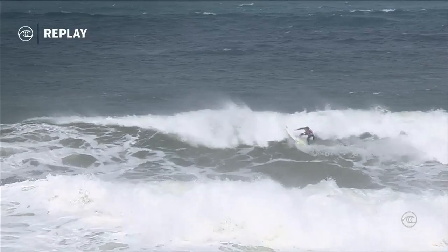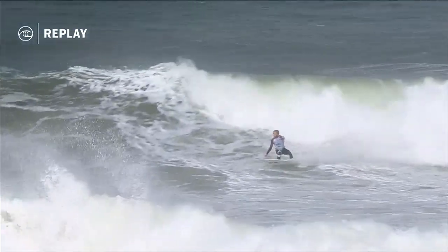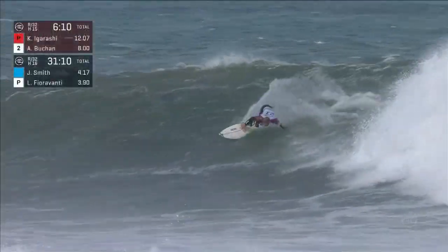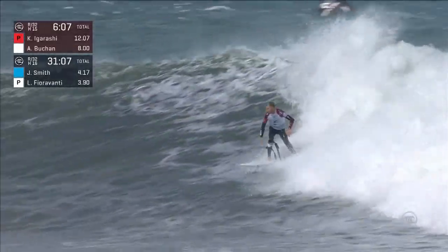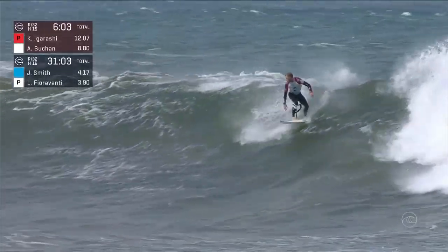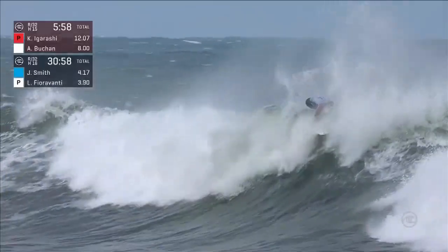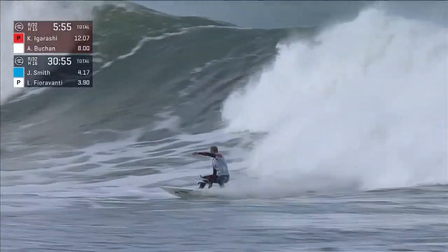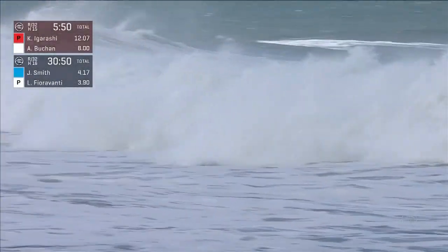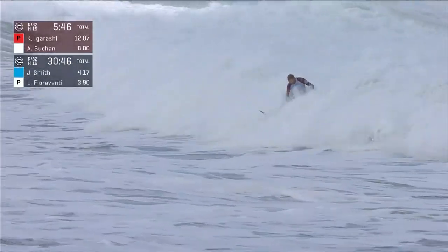Watch the replay. Ace Bucker made a different choice of wave here — moved up the point and picked up a smaller wave, hoping to find the outside section standing up for him. Adrian Bucker up at the moment — that knee brace looks like it's coming apart a little bit on him. He's going to concentrate on the job at hand, and what a job on that final section: getting that tail free, still adding extras, climbs the foam and manages to hang on to that move, wrestling with the whitewater — the knee brace practically hanging off his leg.